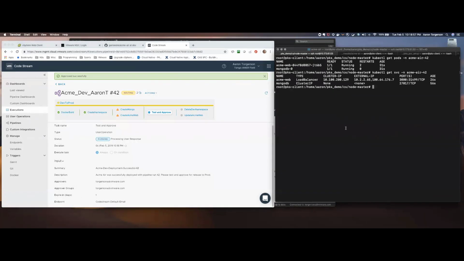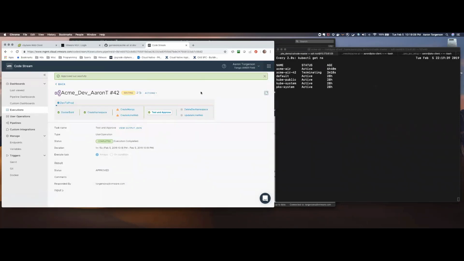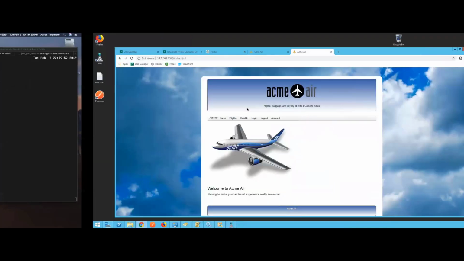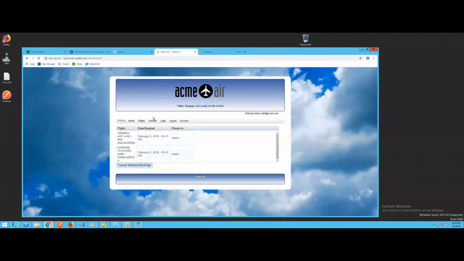And then if we did the watch command again over here, we'll start to see our Acme Air 42 namespace being terminated. So that is gone, and the namespace obviously is being deleted. Acme Web will be updated. So Acme Web is already updated. If I go over to my application and hit home, I now have my new change in there, and my data is still there as well because that Mongo pod is unaffected.